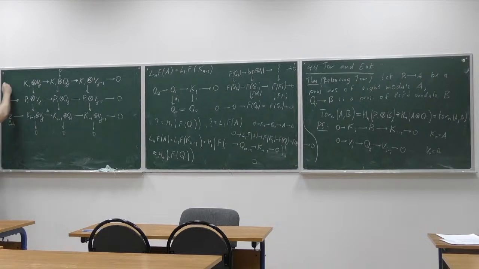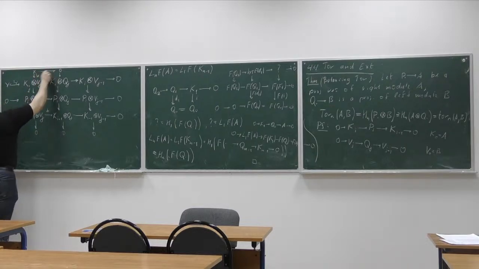Now this is Y, and the embedding will be iota sub Y. And this is the kernel of the map A. Now this is called X, and this is the kernel of the map F. And the embedding map is the iota sub X. So this will be a map here, and this will be a map here.